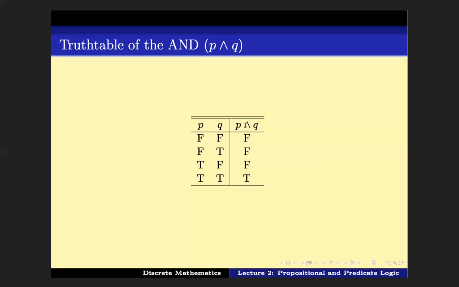So if the connective is AND, then this is what is called the truth table. If both of them are false, we have a false. If one is false and one is true, we still have a false statement. And the only time this connective becomes true is if both of them are true. Now I'm sure many of you are thinking that this is all very simple. It is very simple, no doubt about that. But only by doing this simple thing, we will soon produce something pretty complicated.